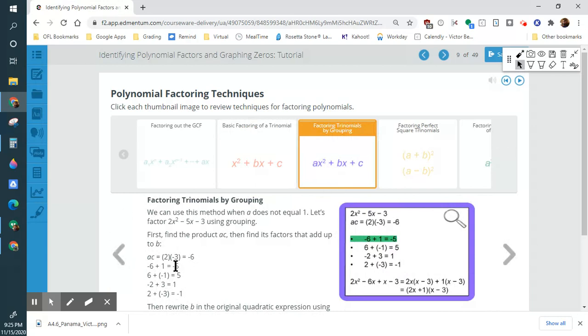Trinomials. That's what I was talking about, the AC factoring. It's basically the same thing, except now you're using AC factoring. And you can use that to help you do factor by grouping. So if our factors are 2 and 3, we can split those up, and that'll help us do factor by grouping. So you can see here that we have a 6 and a 1 here. That's going to help get us the 5 in the middle.